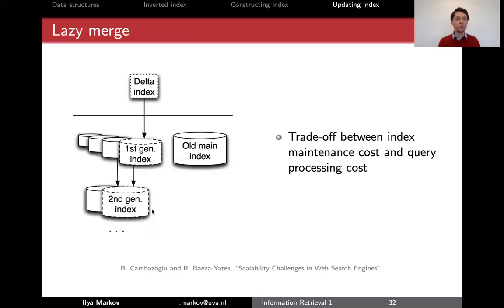But in reality, something in between is used, some trade-off where you do have delta indices and you do query all of them, but delta indices on the way are merged into larger delta indices. So you do have more than one index, but not as many as just first-generation delta indices, so fewer. Second, there's no concurrency. You create those separately, then you merge them separately. As long as they are merged, they appear here. So there's no concurrency and relatively low query cost. This is a practical solution if you'd like to use one.